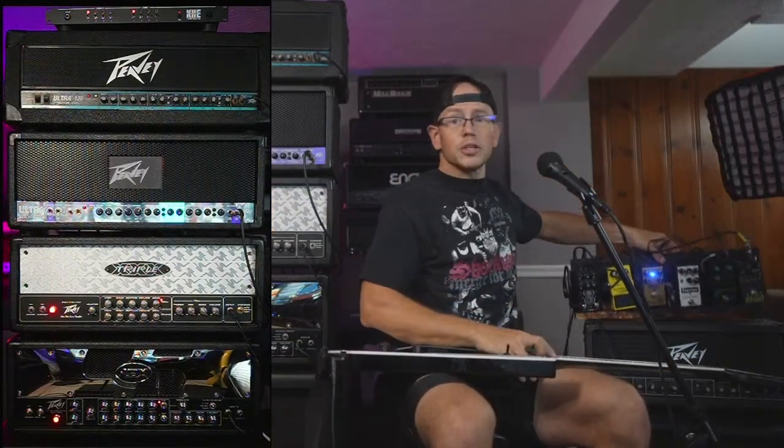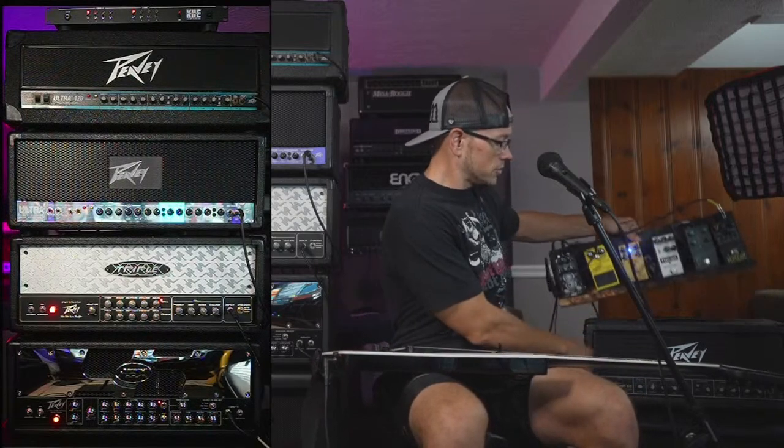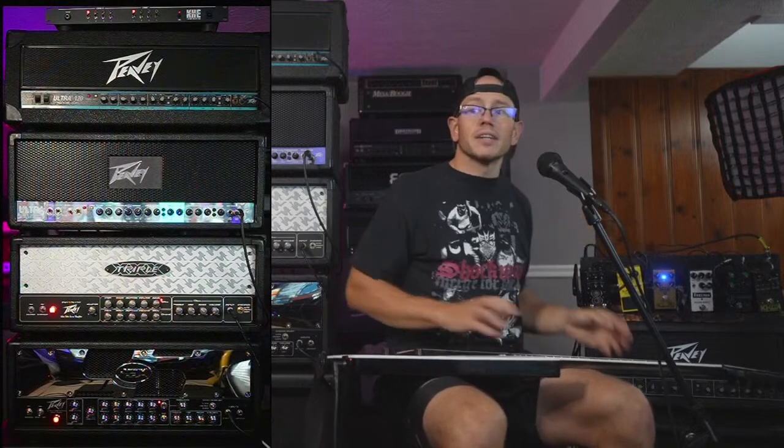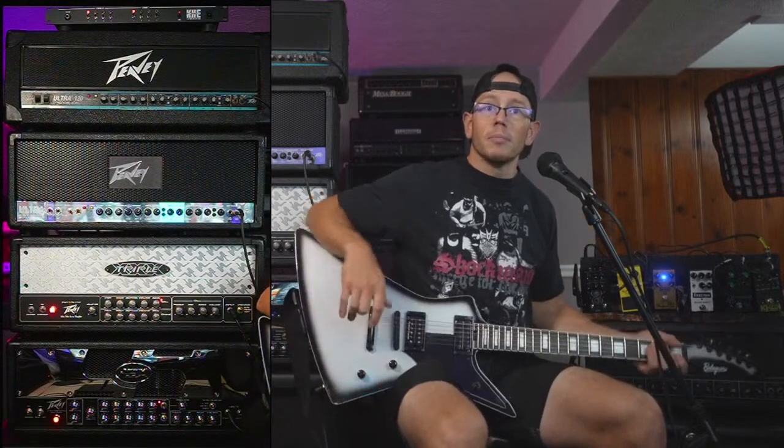None of these amps are solid state. They're all tube setups, and they are all pretty much closely based on each other because they all came from the Triumph, which is the amp that is sitting right here. This is the first of the Ultra lineage.